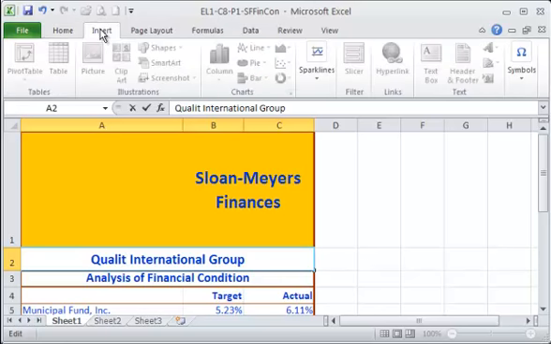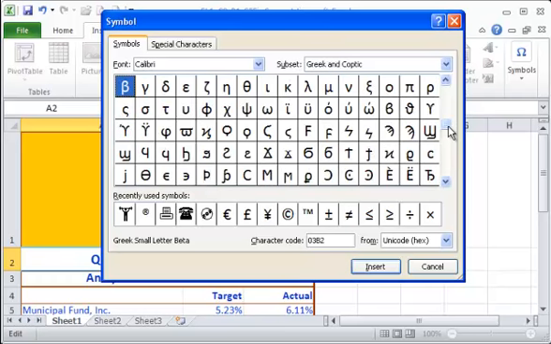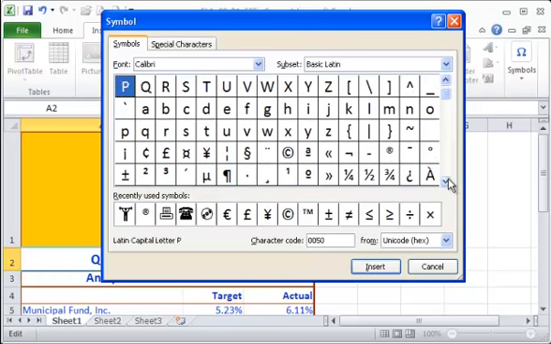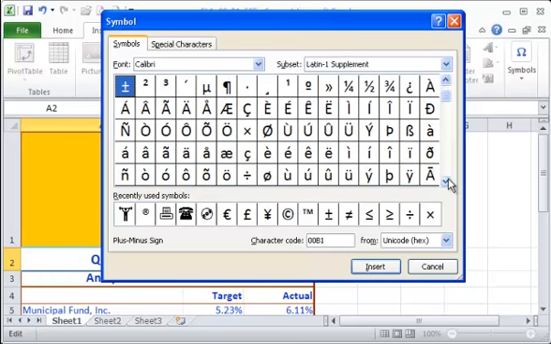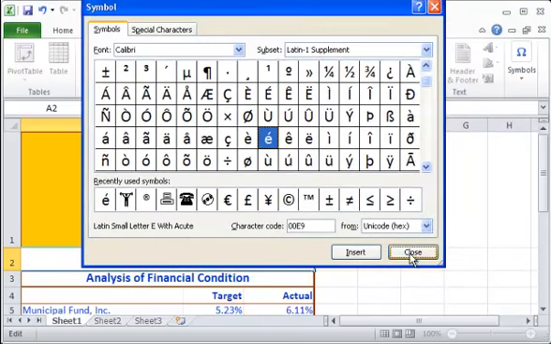and then we're going to insert an E with an accent mark by going under the Insert tab all the way to the end of the ribbon in the Symbols group. You should see the Symbol button. That'll bring up the Symbol dialog box. There are a lot of different palettes within the Symbol dialog box that you can use. Again, we're looking for the E with accent, so I'm going to scroll down probably the 9th or 10th row, and in the middle here we're looking for the E that has the accent that leans forward. So I'll click on that to select it, and then I'm going to choose Insert, and you can see in the background that it's inserted.